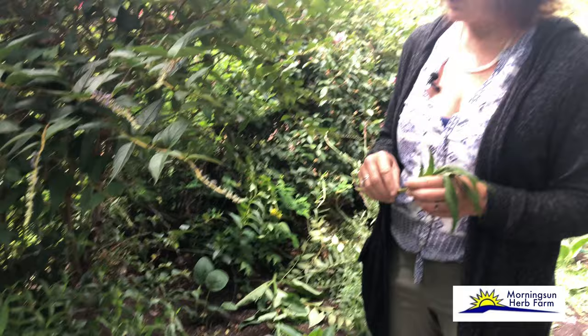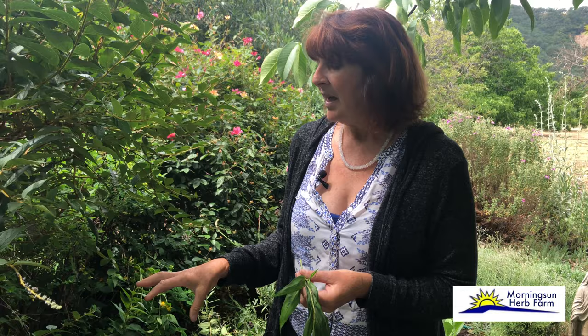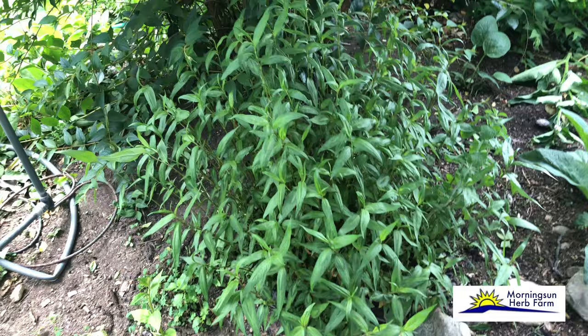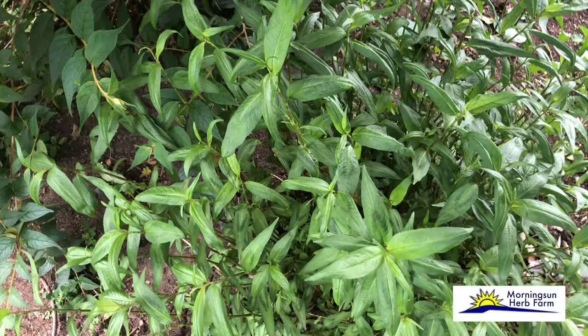When people discover there is a summer substitute for cilantro — so they can continue harvesting for salsas, Mexican cuisine, and maybe start doing more Asian cooking — it's amazing because it's easy to grow, easy to add to your garden, a great container plant. Grow it in a little afternoon shade, keep it on the dry side so it won't spread, and put it in kind of crummy soil. It's hassle-free with few insect problems. Once you've got it, you've got it forever.